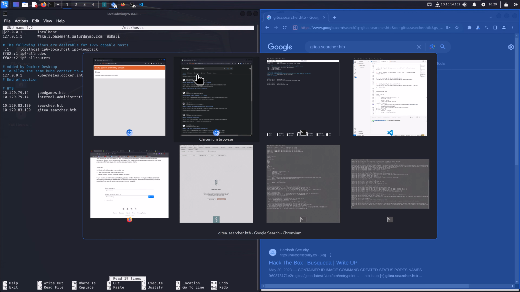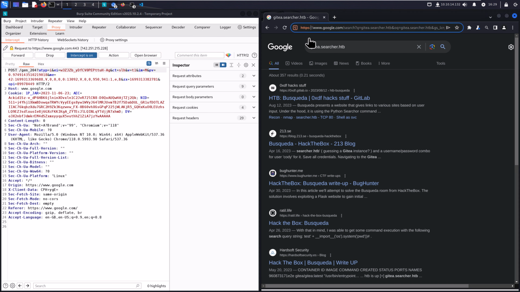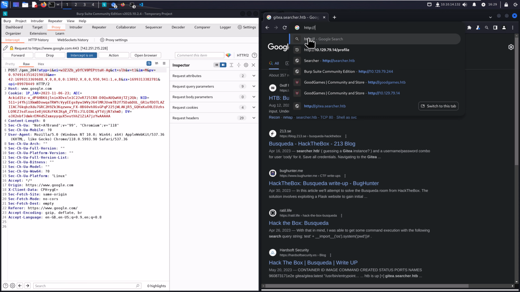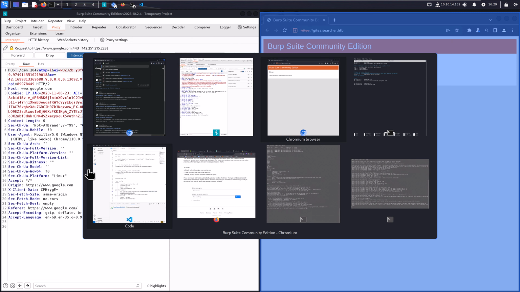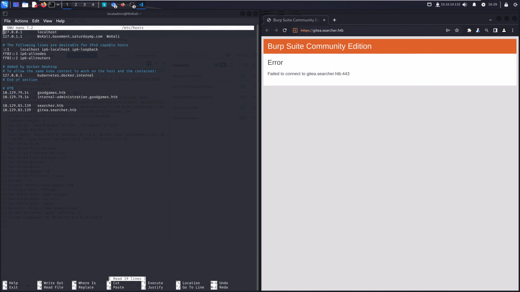I really have to figure out how to tell Chromium to not do that. I'm just going to move this over here.